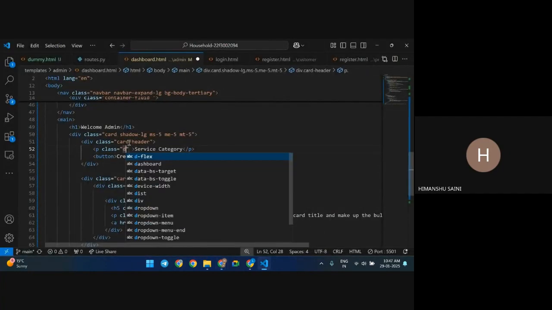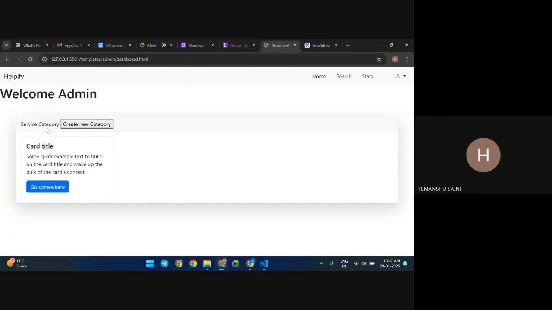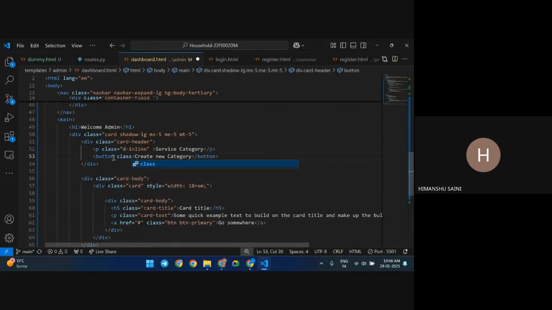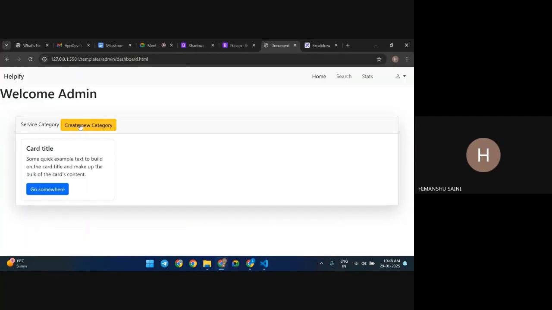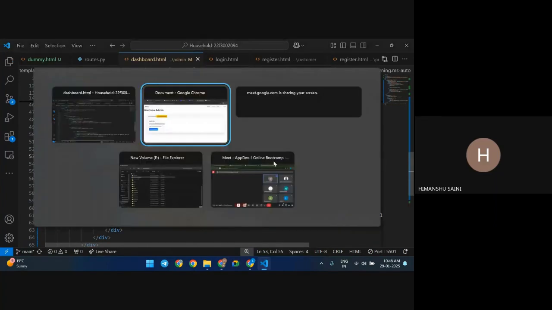If you remember, while making the login page, we used the d-inline class, right? We have implemented the d-inline class. Now this inline class will make both elements in the same line. Now it's done. Let's give this button also a bootstrap class. I want the color to be yellow. So it's looking good. And now I want this inside the right side of this header card. So I will give margin to it from the P element. I will give auto. So by auto it will go to the extreme right side, right?